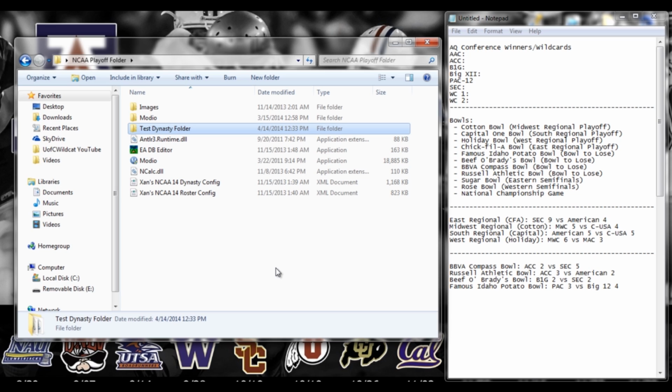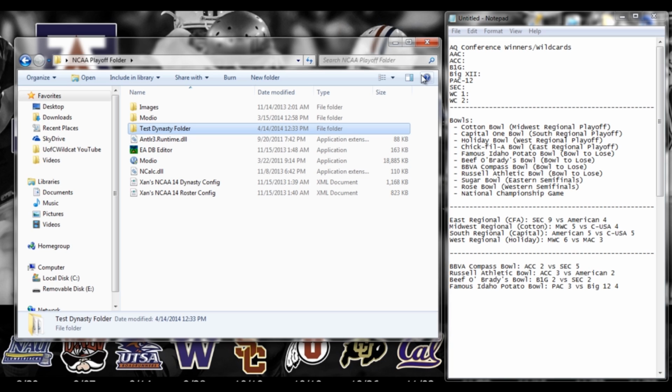For those of you who haven't watched, though, I'm going to explain right here what I've got. I've got this notepad here with all the information that I need to work out. So I sat here and I tried to figure out the best way to set this up. And this is about the best way that I think, having teams lose their bowl bids, and then having teams from those bowls who are going to lose their bid get to actual decent bowls at this point. So that's the way I've done it, and I'm going to explain what I've got here.